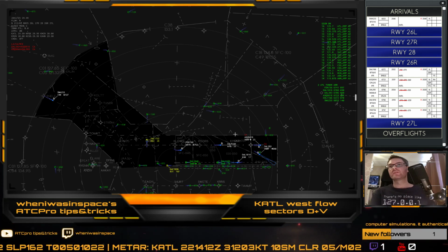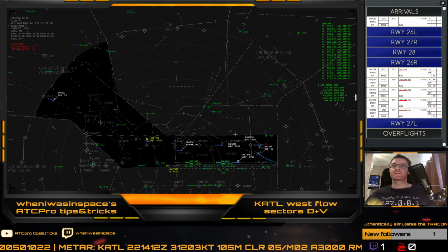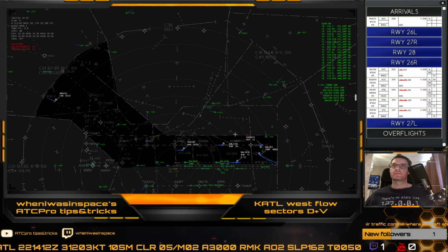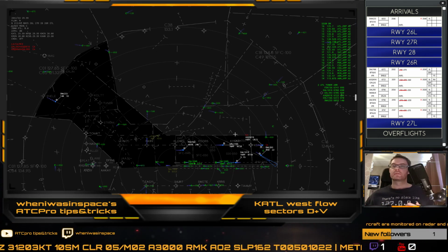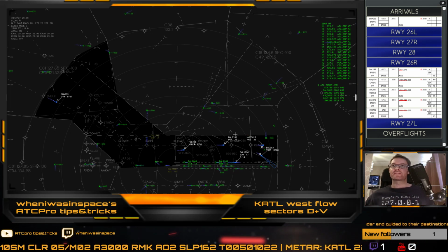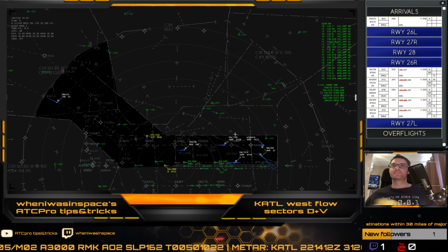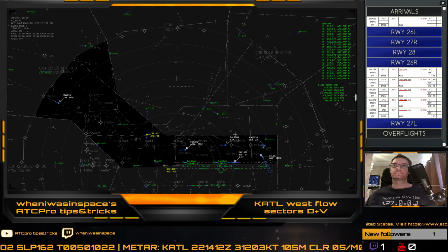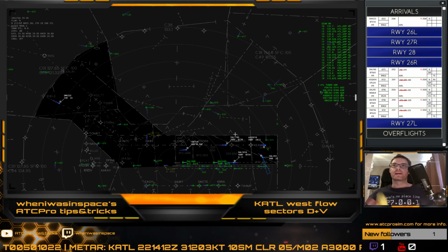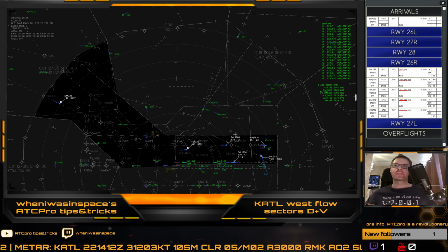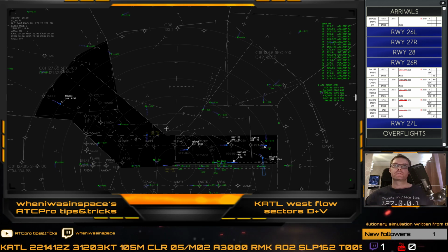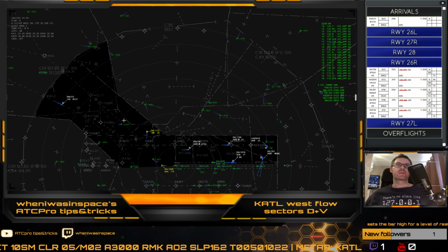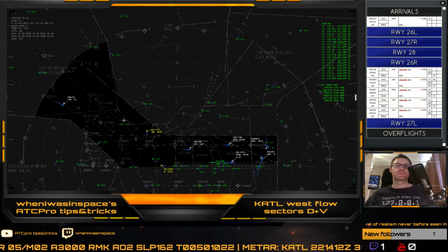Delta 393, turn right, heading 240, join the localizer, runway 26 right. Turn right, heading 240, join the localizer for runway 26 right, Delta 393. AC 5616, turn right, heading 180. Turn right, heading 180, AC 5616. Delta 1166, descend and maintain 5,000. Descending to 5,000, Delta 1166. Southwest 233, descend via the Benelli 1 arrival, runway 26 right transition.